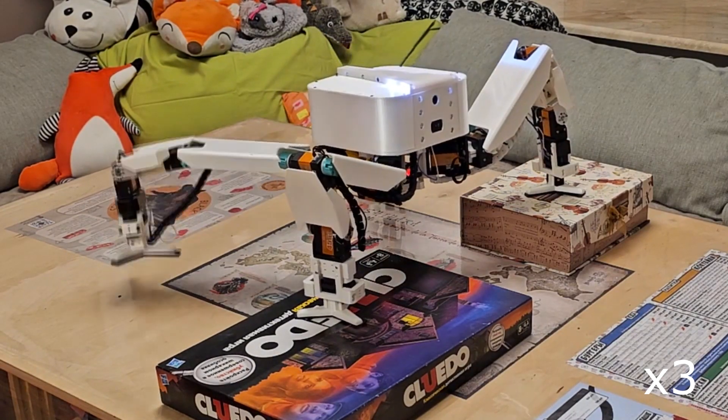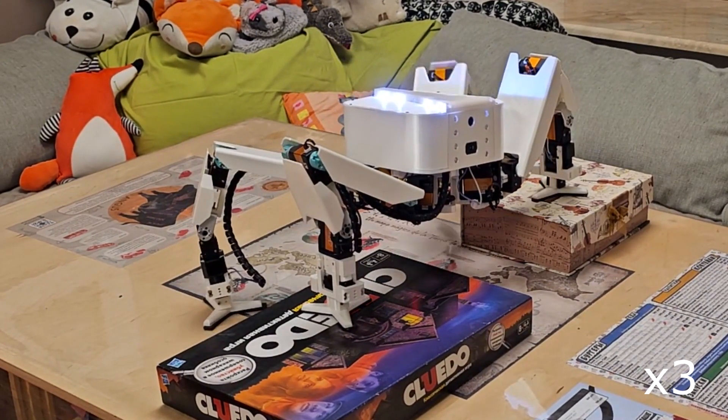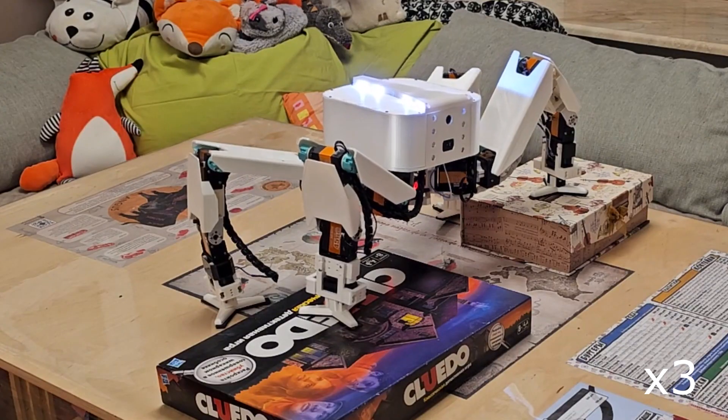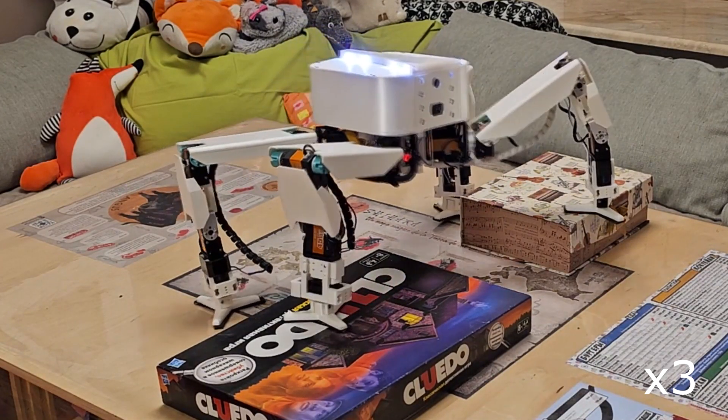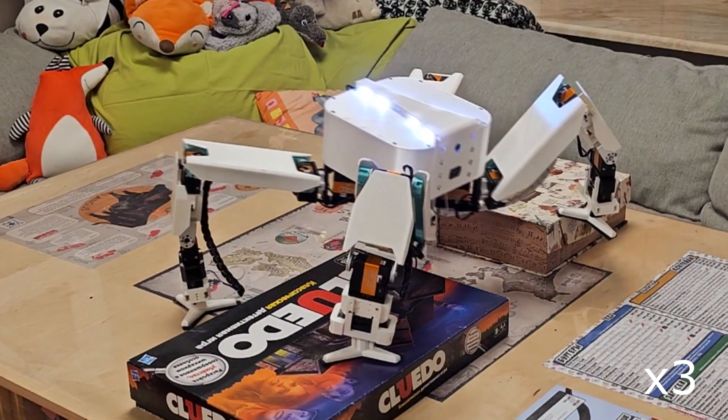For long moves it has to reach far, and the servos are not strong enough to handle this, so I have to make shorter moves, which lead to falls. I'm a little stuck at this point, because this seems to be almost the best result I can achieve with these servos, and better ones are about 10 times more expensive.